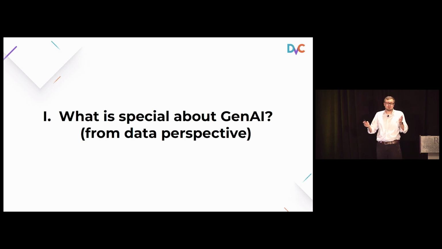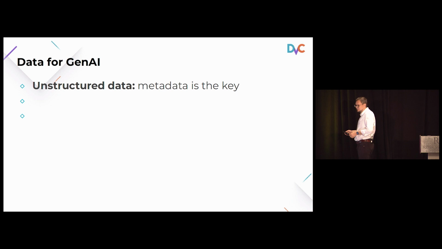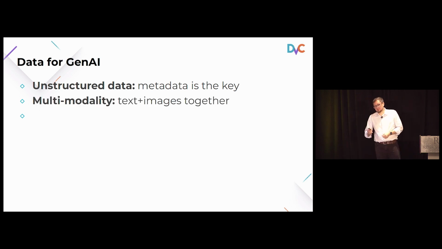So, what is special about generative AI? How has generative AI changed the data landscape and the data versioning landscape? First, the obvious one is unstructured data. In traditional machine learning, you have structured data, tables, data warehouses, data frames, BI, ETL, everything. Beautiful toolset. Here, when you work with images and LLMs, you have literally nothing. You put your data, JSON files on an S3 drive, or images or videos, and then what? The majority of teams just write Python scripts. So that's the reality.